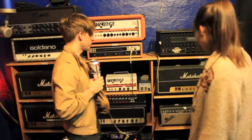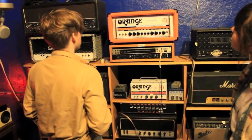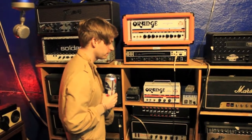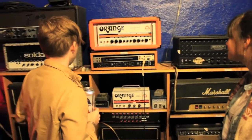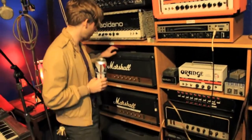So tell me about all of this going on. Well, it's just a lot of guitar heads that let you get pretty much whatever tone you want. You want to get a little thin and bright, you can go with this. You want to get like classic Green Day distortion, you can go with this.